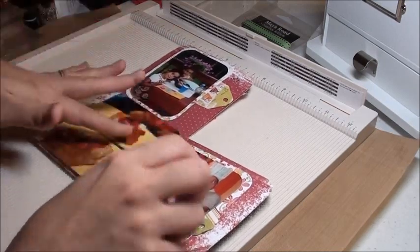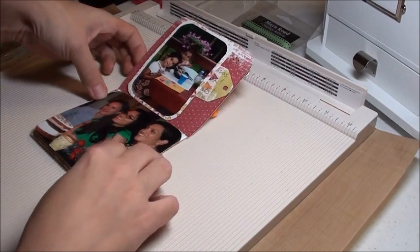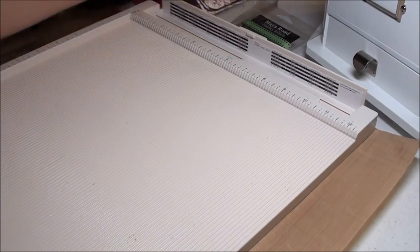So then you can just make it to where you can fold it. You put pictures on every single side that you have, and then close it shut, and it will stand up for you. So I'll just demonstrate how to make this one really quickly.